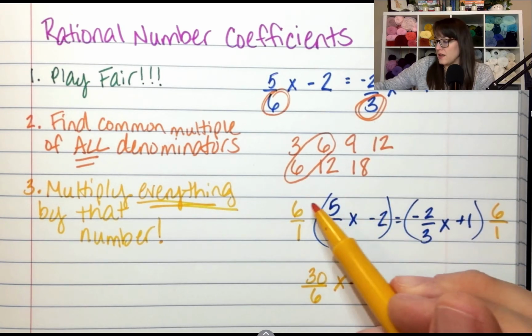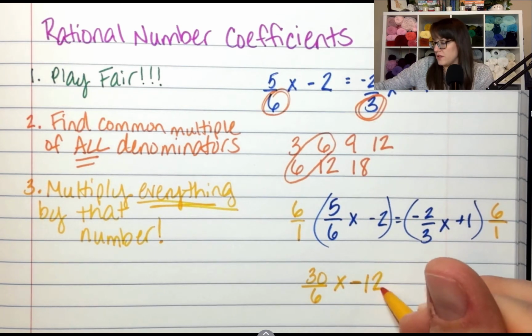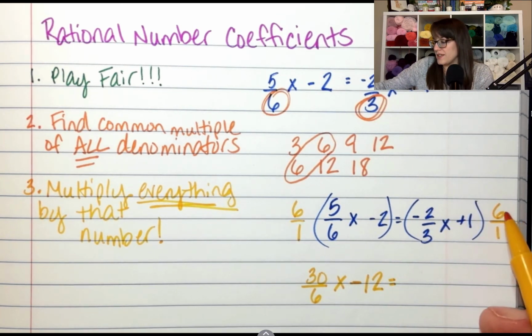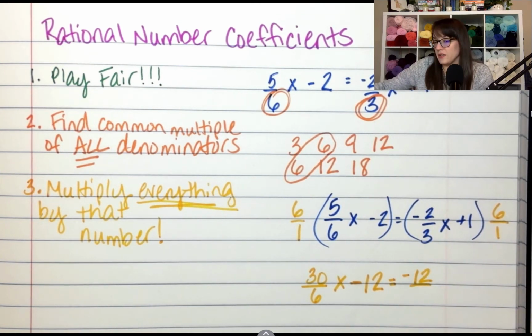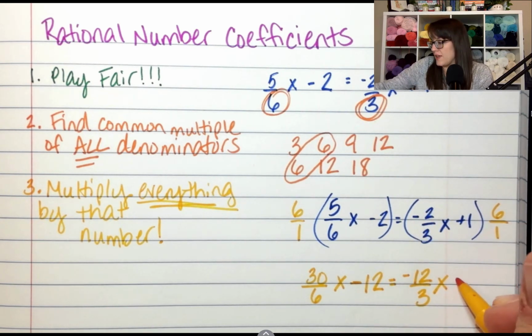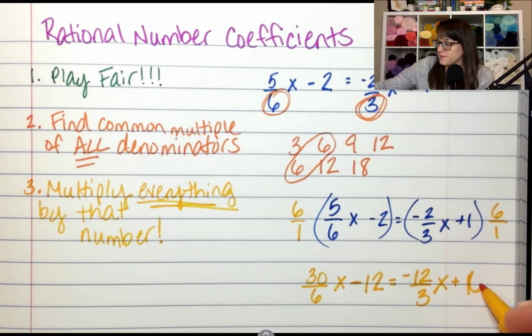Minus 6 times 2, it's 12, equals, all right, over here, 6 times negative 2 is negative 12, over 1 times 3, 3, don't forget the x. So 2/3 x times 6 is 12/3 x. And then plus a 1. Oh, no. Multiply it by 6. What's 6 times 1? 6. See? Even teachers get tired and make mistakes.